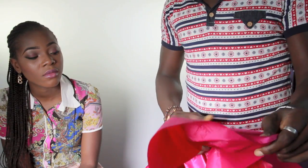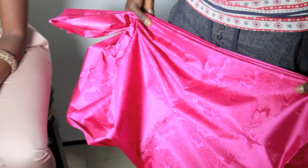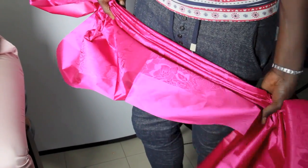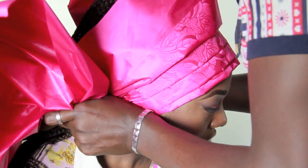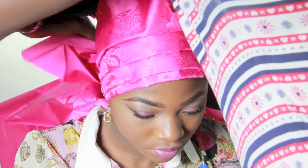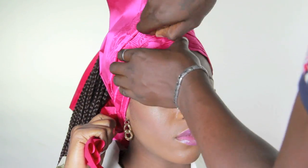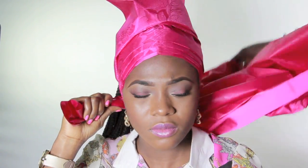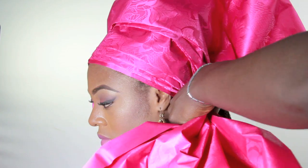So he begins by printing one end of the gele. And then he starts to print the middle section, which lays flat against the forehead. So he carefully prints this, folding each section using both hands, making sure that the prints are even and they lay flat. After creating the front face or foundation, he begins to prepare the long extension for printing. This is going to go over the first face.